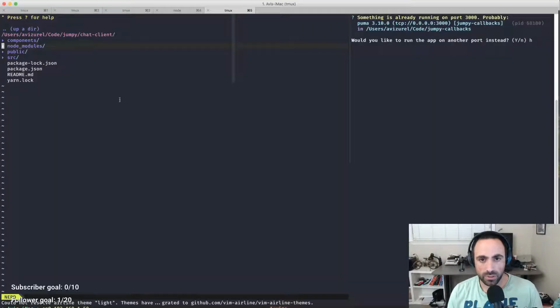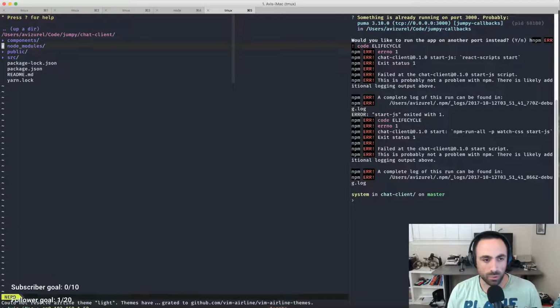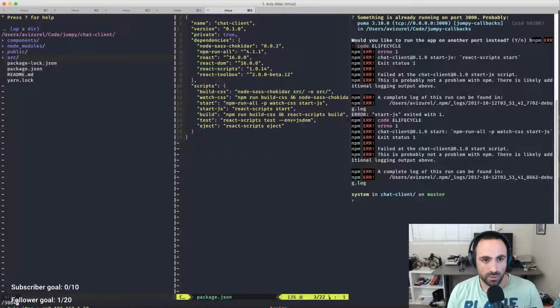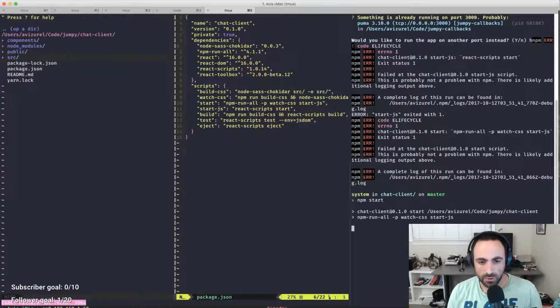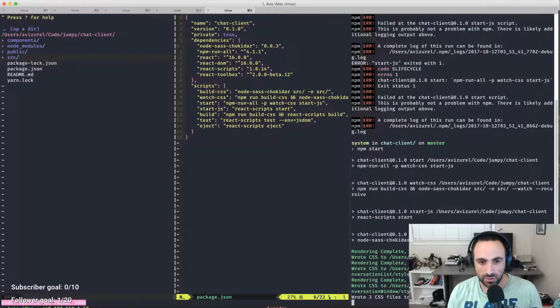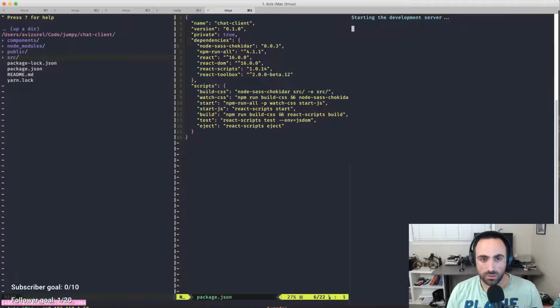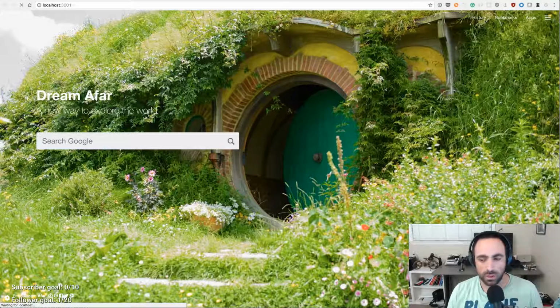So what's the port that it's running? Oh, it's running on port 3000. So package.json. Do we have like 3000 here? How do I start this on another port? So I think this will automatically start on like 3001. So yes, let's use another port. So I think this will use like 3001, which is okay.